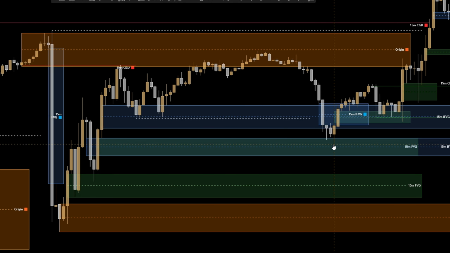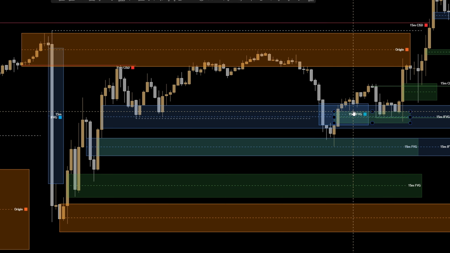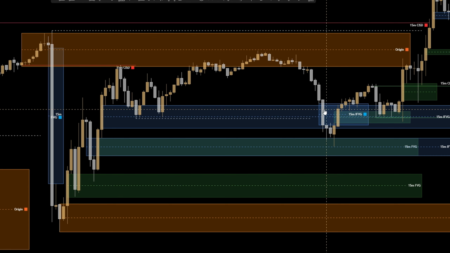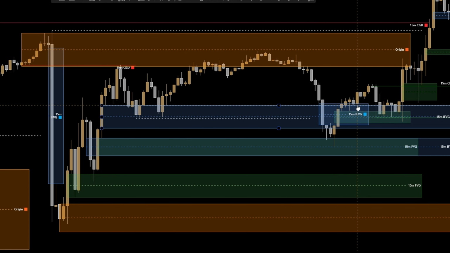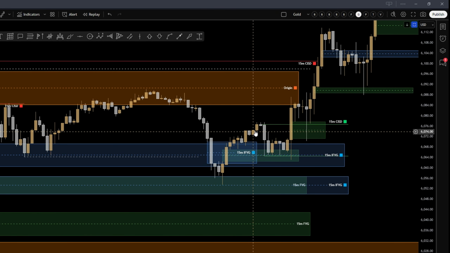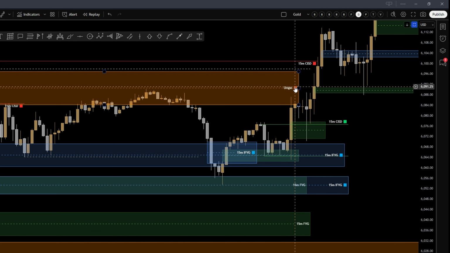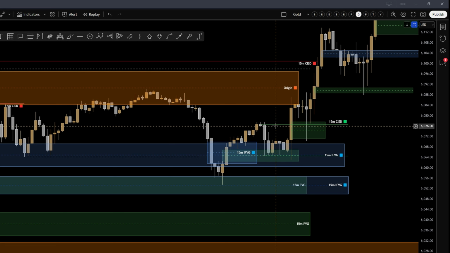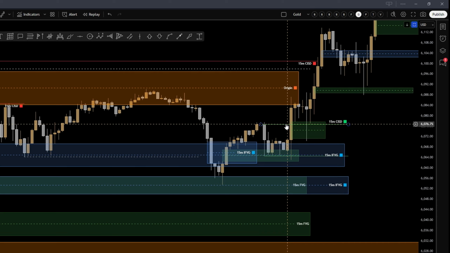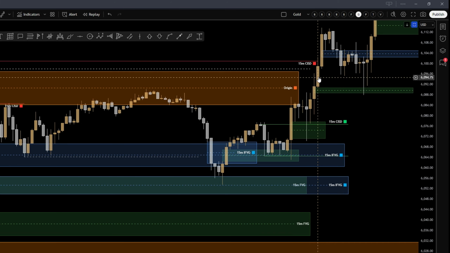So we come back down into this internal liquidity. We have an inverted fair value gap here, and we have a bullish fair value gap formed after it. Okay, so we tap back into those, use them as liquidity, and we start to push higher. We invert this bearish fair value gap, and then we use it as support. We come back down into it, use it as support to try and push higher. One more time back down into it, and then we move again towards external liquidity. We come back from the external into the internal bullish fair value gap and this bullish order block here. Okay, and then we move again towards external liquidity.